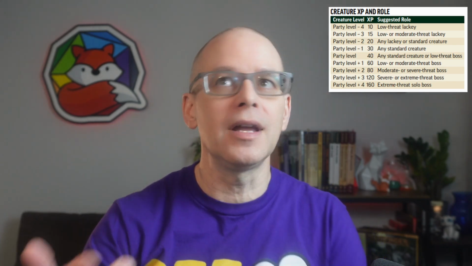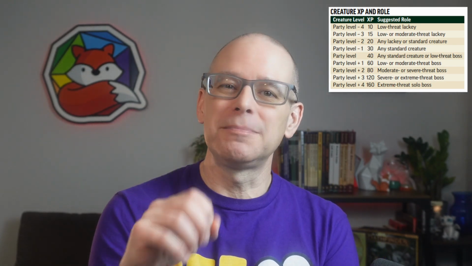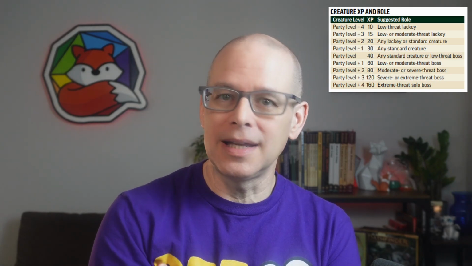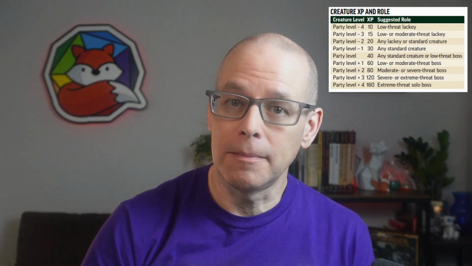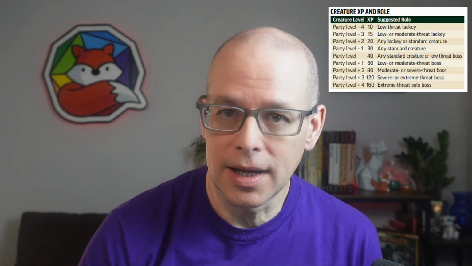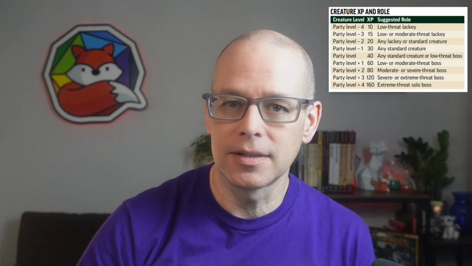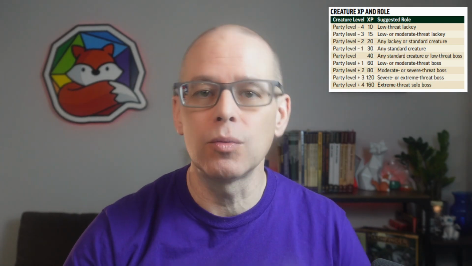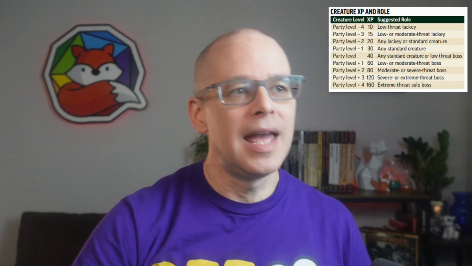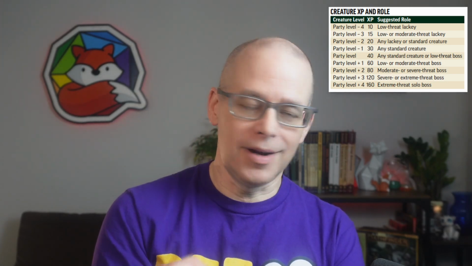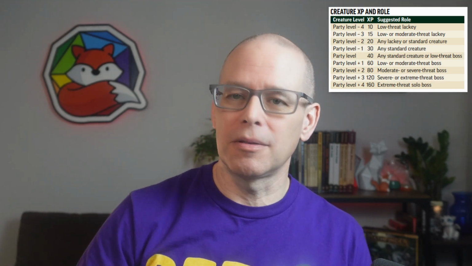So if your party was level 4, then this particular creature would be level 3. Now, if they are party level, you would get 40 XP, and that would be any standard creature or low threat boss. Party level +1 would be 60 experience points, and this would be a low or moderate threat boss. Party level +2 is going to be 80, and this is going to be moderate or severe threat boss.